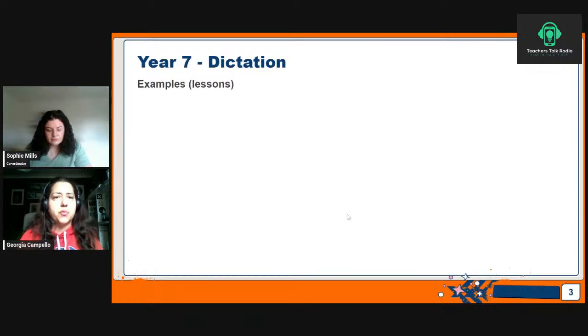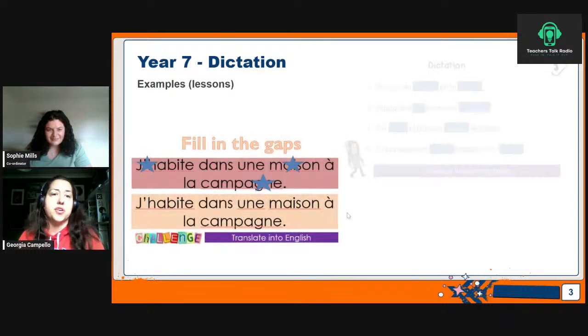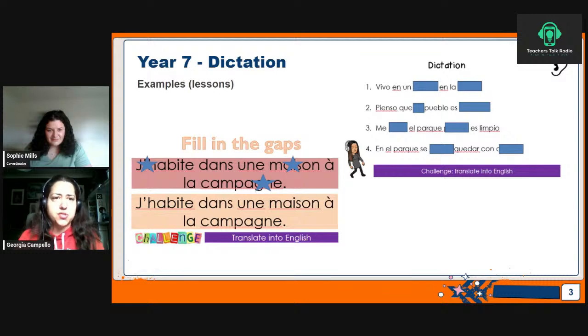So in Year 7, we're doing a lot of work with phonics, and I know other presenters have talked about it as well. So really drilling those key sounds and the correspondence, the SSC, will be really important for the new GCSE. In lessons, we might do some quick fill the gap activities, like you see there in French, and then we'll explicitly hide those key sounds, like the silent H in French and the GN, for example, to get students to really think about how we pronounce those words and how the sounds are represented.